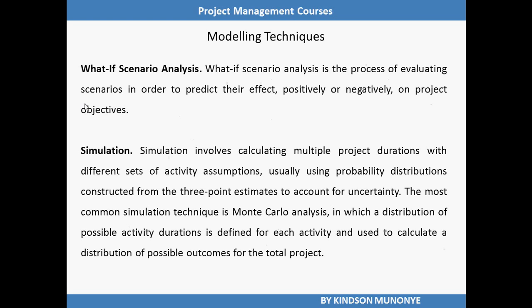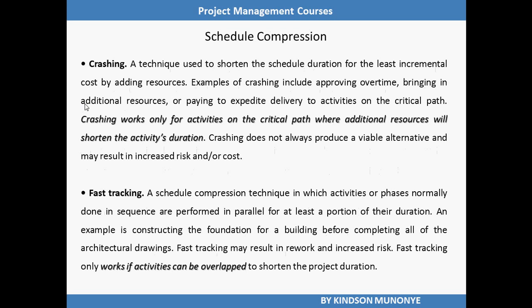Simulation. Simulation involves calculating multiple project durations with different sets of activity assumptions, usually using probability distributions constructed from the 3-point estimates to account for uncertainty. The most common simulation technique is the Monte Carlo analysis, in which a distribution of possible activity durations is defined for each activity and used to calculate a distribution of possible outcomes for the total project.